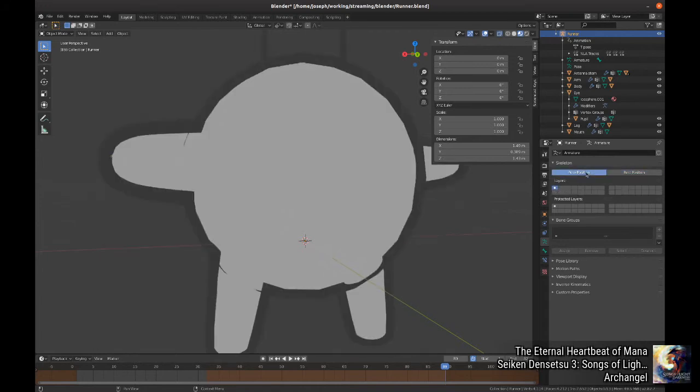Huh, our T-pose is now a little broken. I want the T-pose to exactly match the rest position, so let's quickly go and fix that.